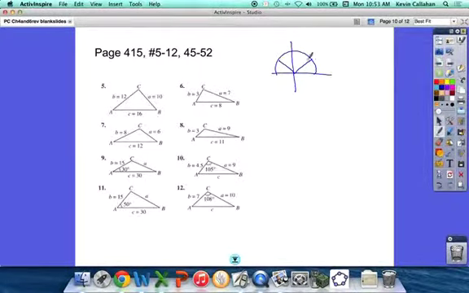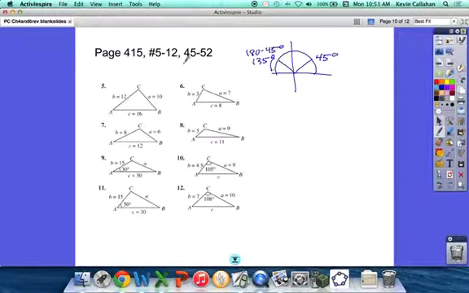And how do you do that? Let's say you found one of them. You said this is 45 degrees. Then you'd have to come over here and say, well, if that's 45, then this has got to be 180 minus 45. In this case, that would be 135. Well, then consider you were already given one angle. If this 135 plus the angle that you were given are more than 180, then we don't have an obtuse angle. If they're less than 180, then you might have an obtuse angle.